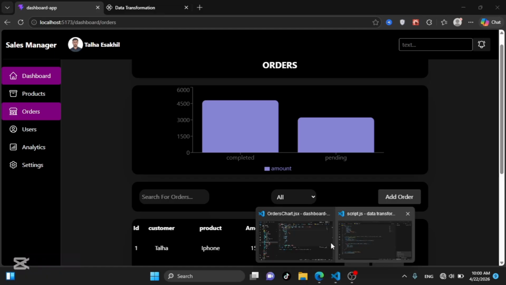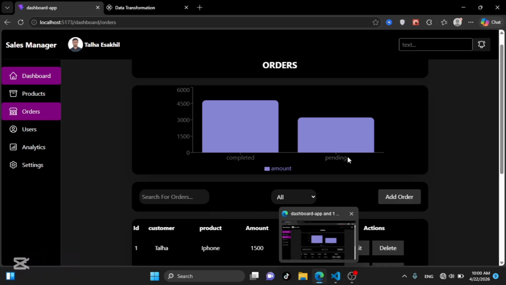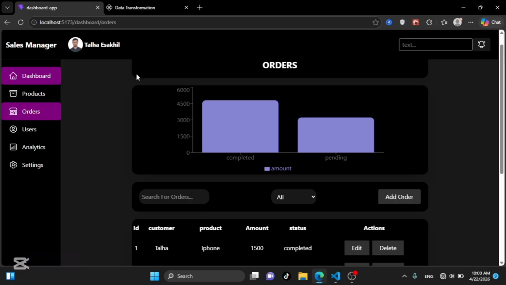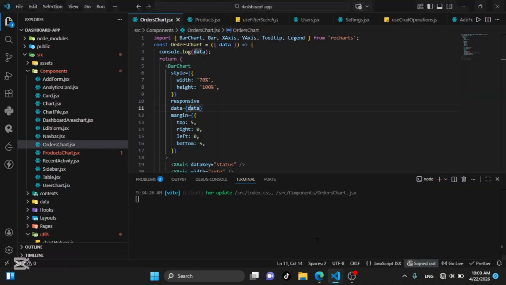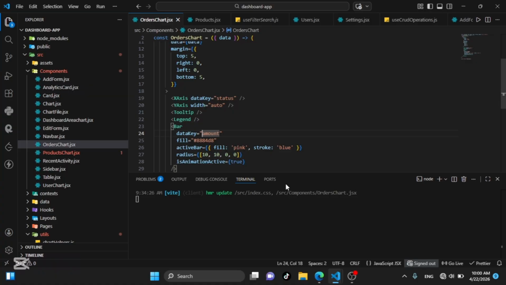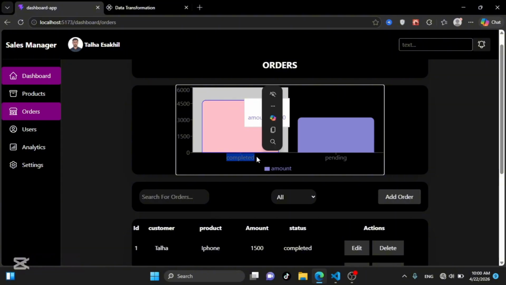And in the chart, what we really want to do is pass the data, that full array that we got here. So this full array should be passed as the data, and in the data key of the x-axis, I will show you here, this is the x-axis data value. It should be either completed or pending.